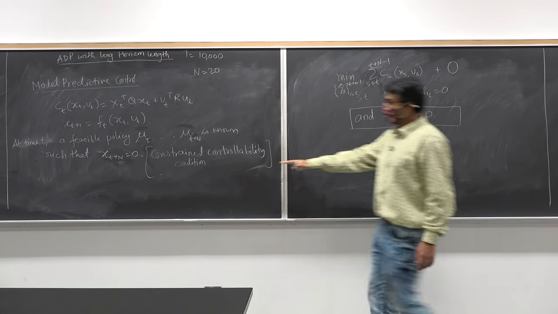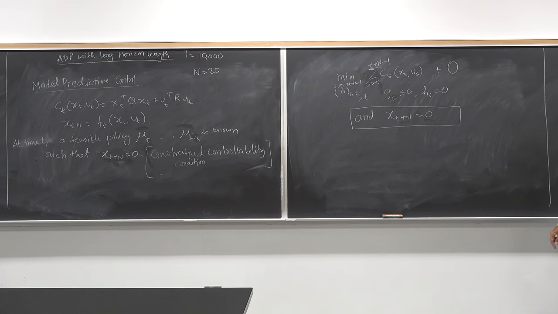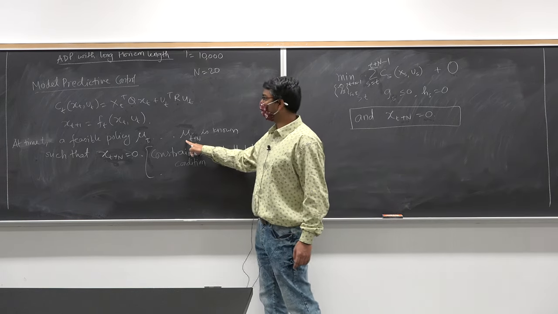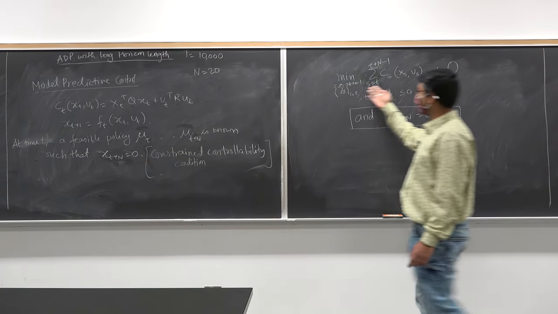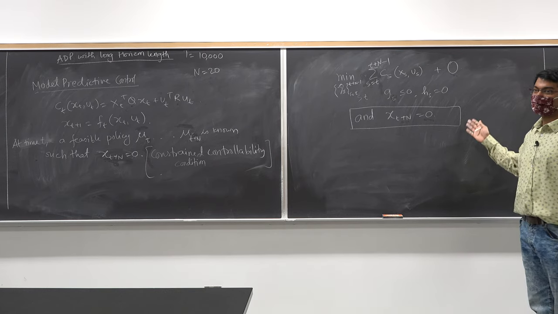This assumption is not used in the formulation of the optimization problem. But why this assumption is important is to know that there is a feasible policy that allows us to get there. So then you can optimize over it. If there is no feasible policy, this algorithm is not going to stop. It will keep trying to find a feasible policy, and it will never be able to find one because none exists.